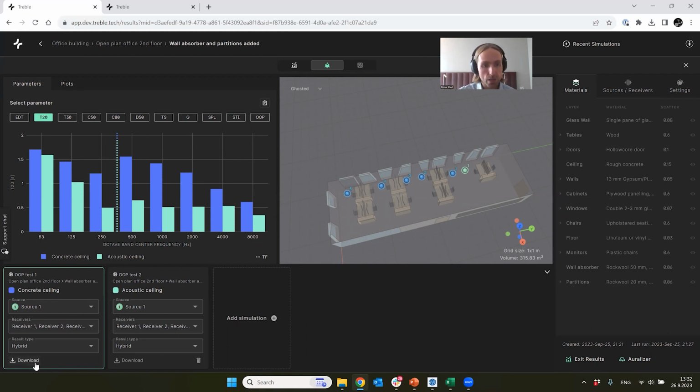And we've had from day one the ability to download results where you get the impulse responses in an Excel sheet with all the parameters and so on. But now it's just a little quicker way. If you just want these parameter values, you just click this little button here. They're copied to the clipboard.